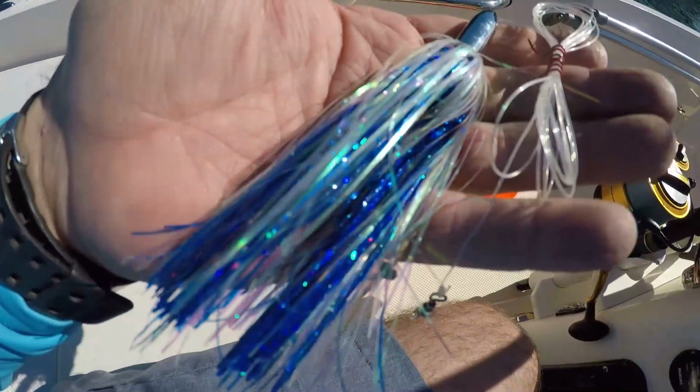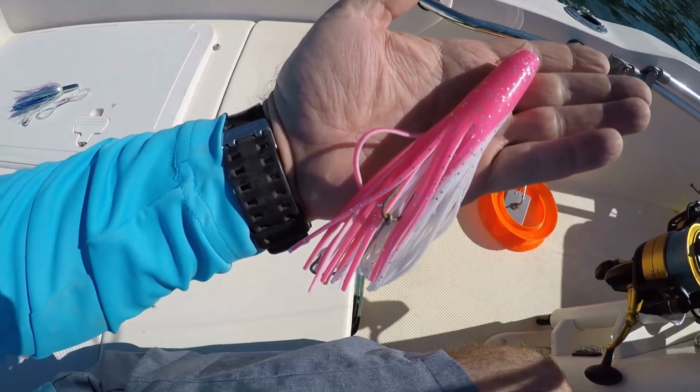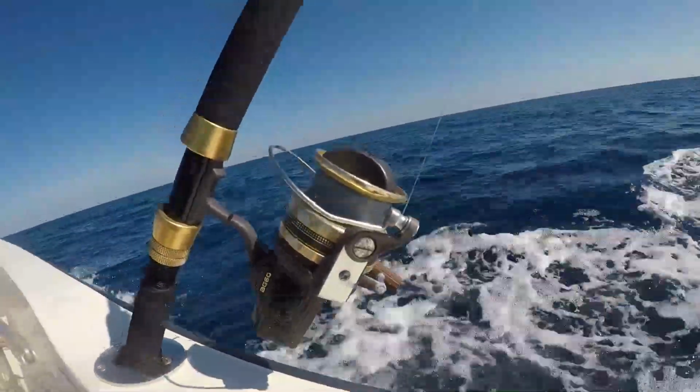The first form of trolling we're going to go over is the most basic form, which is topwater trolling. You want to go for dolphin, bonita, tuna, anything that may hit something up on top. You want to throw out a Billy Bait Turbo Slammer or a pink skirt, set them out on some spinning gear, maybe a light conventional rod, and just go for it. Have a good old time, not try and get too complicated. Basic trolling. Good to go.